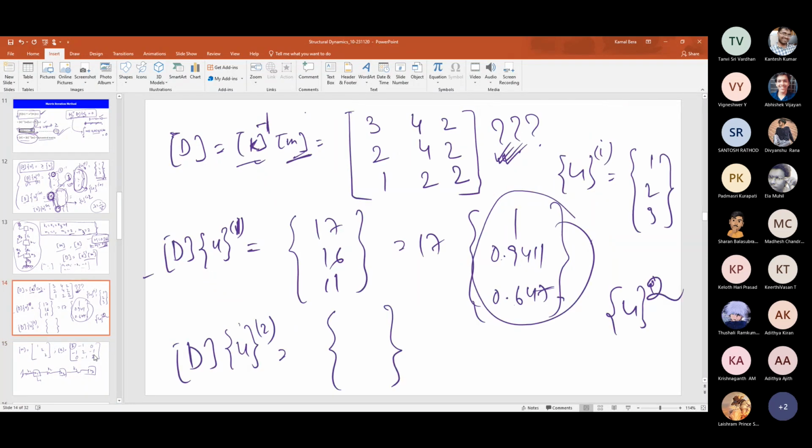So if my dynamic matrix is correct now, please tell me what is this entry. So this is D into U1, this is this, now I will multiply D into U2, where my U2 is this. Now tell me what is the entry, quick. Use your calculator and tell me what is this multiplication.